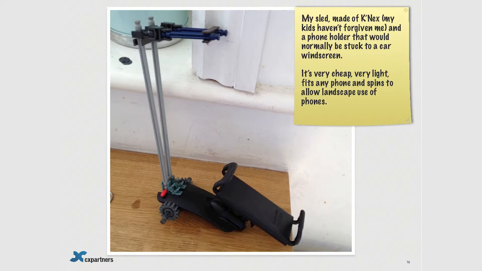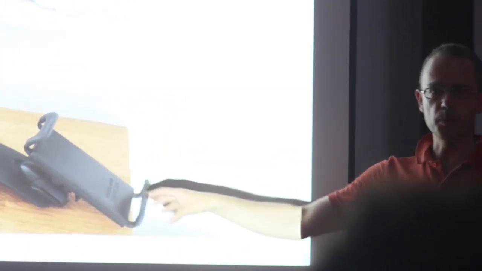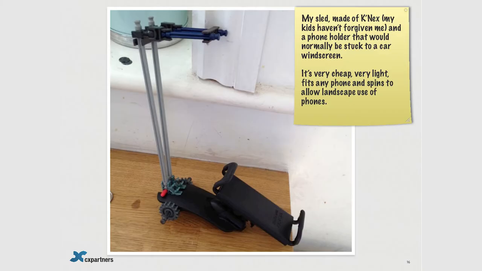The neat thing about this was, because I looked at loads of stuff on the internet about making sleds for yourself, and there seemed to be this real problem about how do you attach the phone to the sled. There were some people using blue tack or elastic bands. I think the problem's probably been solved now by the commercial guys. But I thought, wow, it's really tricky. What can you do? Because the phone's stuck to it and that's it.